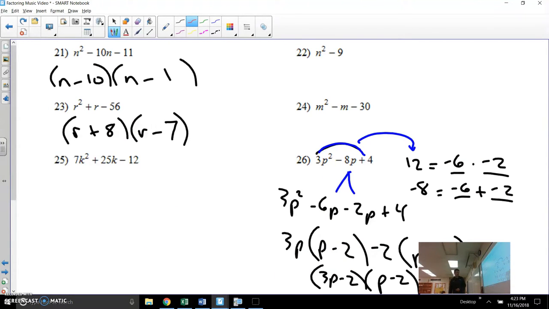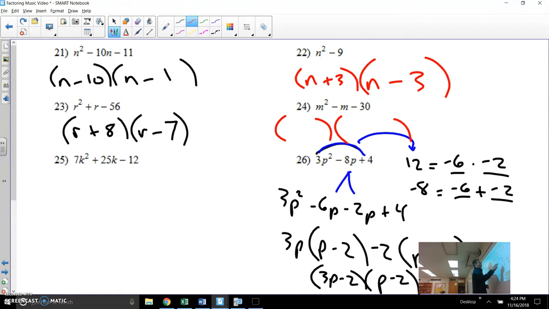Three more real quick. This is called a difference of perfect squares because they've added to be 0. The middle term is kind of gone. So the only thing that's going to multiply to be n squared is having an n in both positions. And then let's do a plus and a minus. 9. Oh, no, sorry, messed that up. Plus or minus 3, because those multiply to be 9. 3 times negative 3 is negative 9. They add to be nothing. So that's what we want.